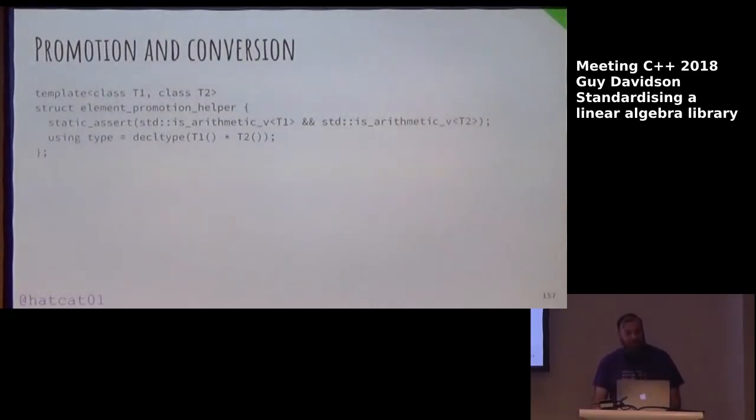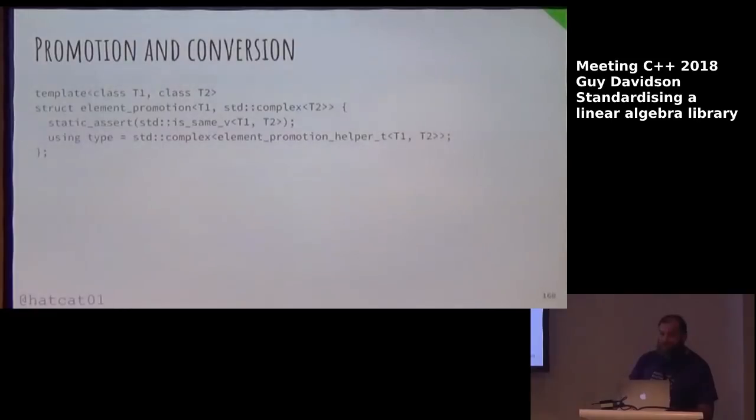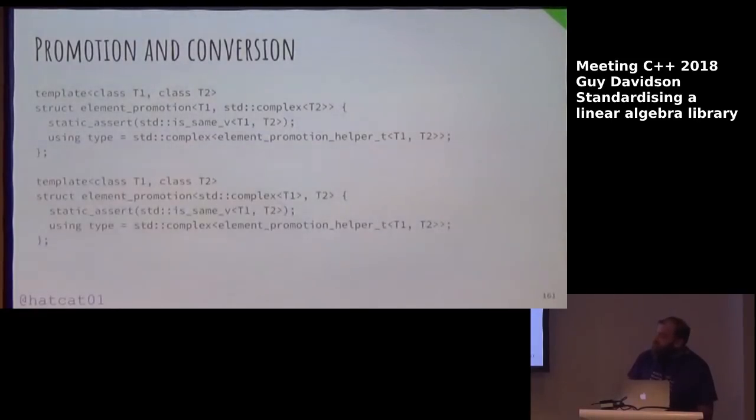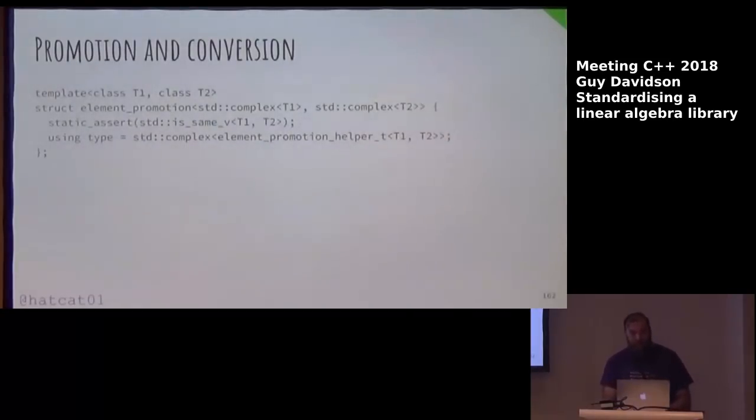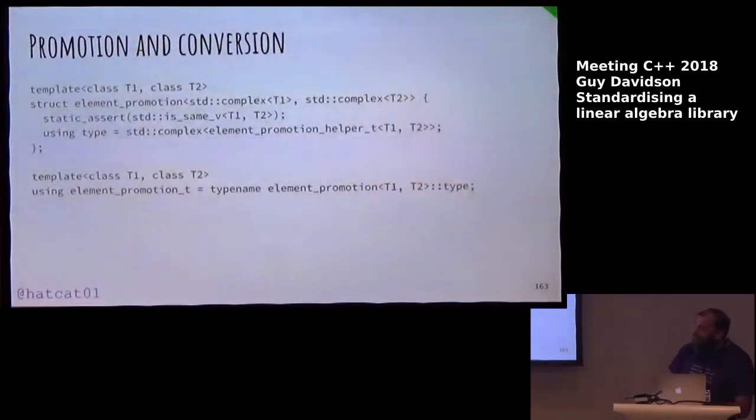So now we can move on to promotion. So we have a type to resolve the element promotion type, using decltype there, doing all that work for us. And now we can simplify with element_promotion_helper_t as the return type. And from that, we can create an element_promotion struct, type equals element_promotion_helper_t, and specialize that for complex numbers on the right. This is where it gets frustrating. On the left. And for both, yes, well, may you laugh. I'm not laughing. But we can simplify that with element_promotion_t, which is what we wanted: a type trait for establishing the element promotion type.